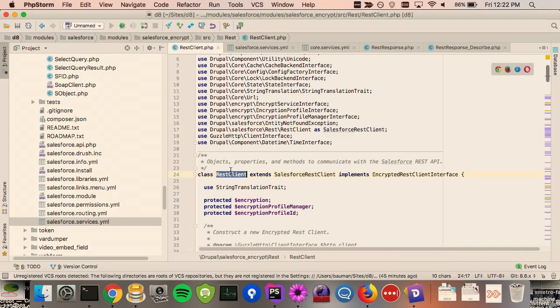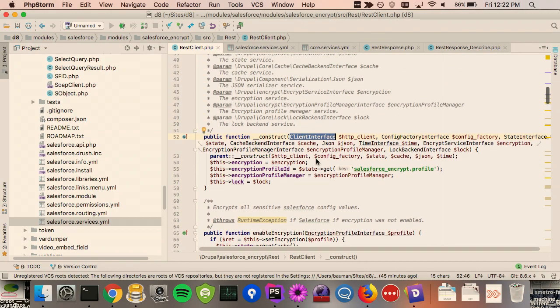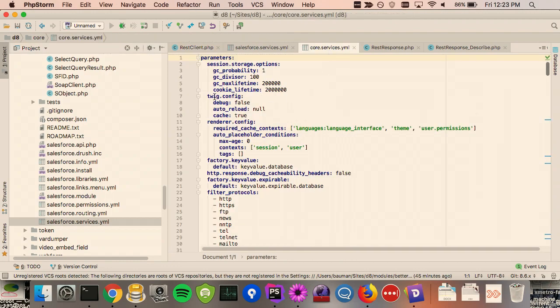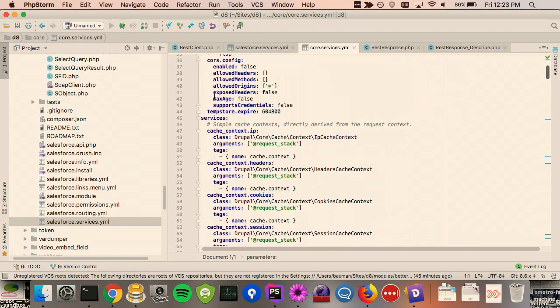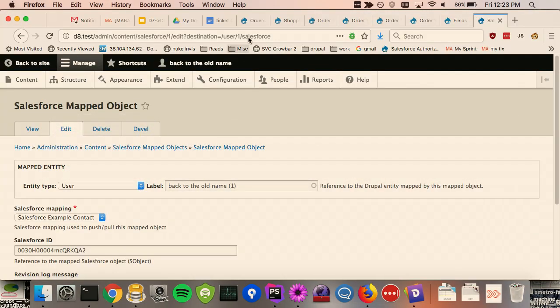But if I'm in the REST client, I have no way to know what the name of the service is for this client interface, the HTTP client interface, or the config factory interface. I have no way to get that tag from the other unless the developer happened to drop it into a comment. But core.services.yml is sort of that map. So all the services defined in core: when I'm developing, I keep a copy of this open so that I can find those service names and match them to their classes very quickly.